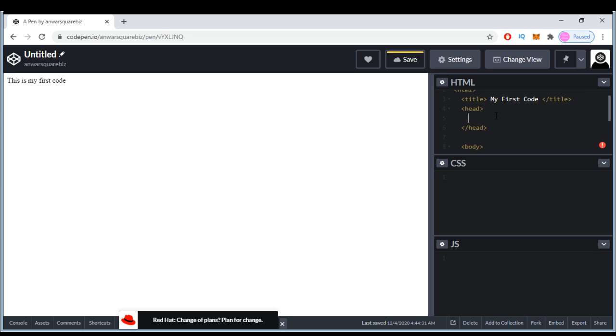It's very simple. Whatever styles you want to give related to your page, you can define it over here in the head tag, or you can write those styles in some other file and then give a link of that file over here. We are going to learn that as well. So if you're not able to understand it right now, don't worry about it, because we are going to learn about it in the future.